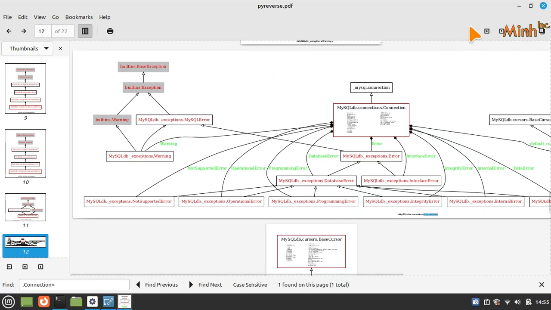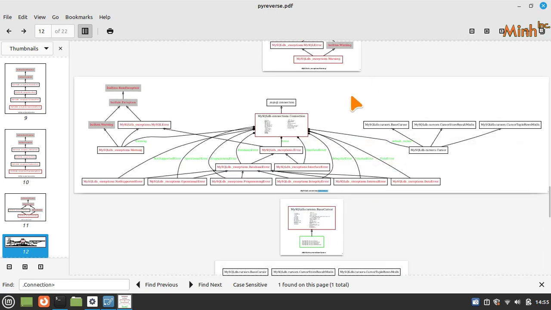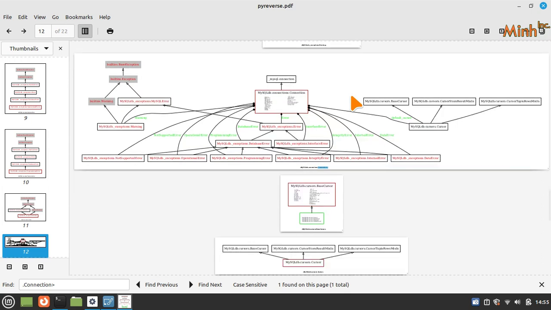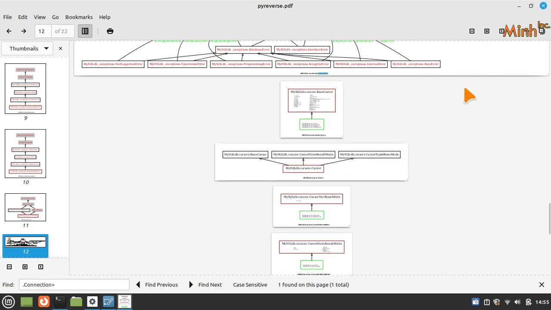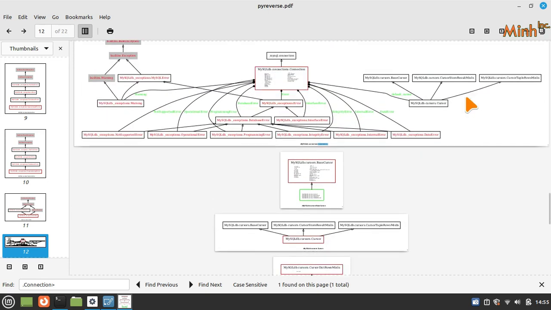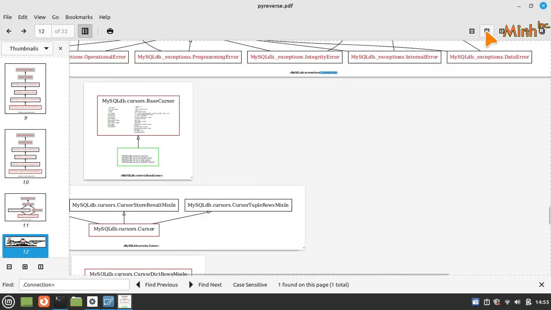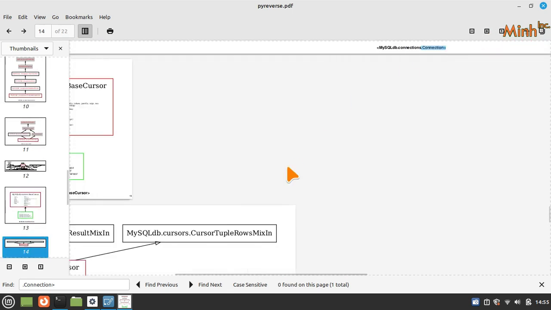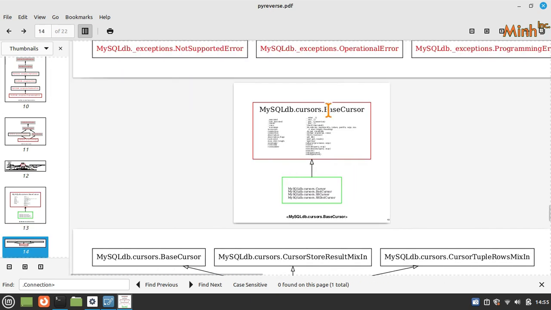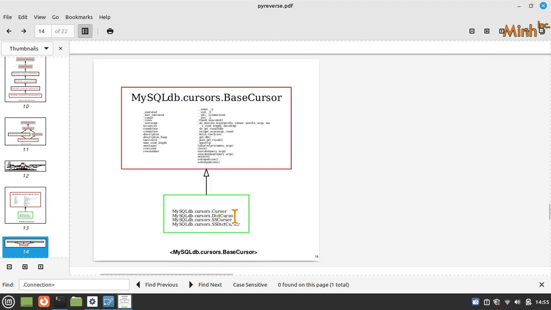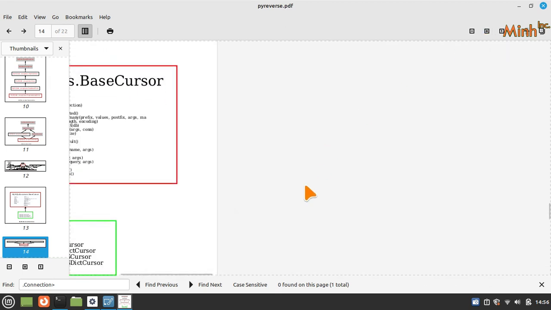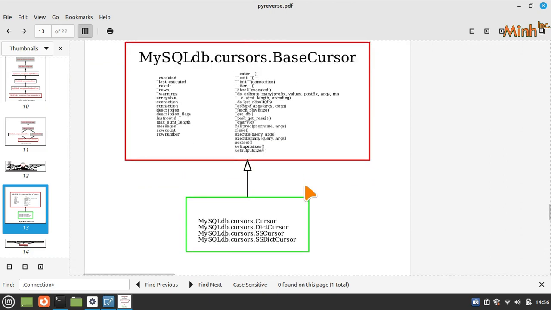So this is a kind of book that you can just keep in mobile, and in leisure time you can browse and see the architecture. Okay, nothing is derived from the connection, whereas for other classes things are derived. Like if it is a base cursor, then there are many things that derive from the base cursor. Cursor, dict cursor, SS cursor, SS dict cursor. So nice it is.